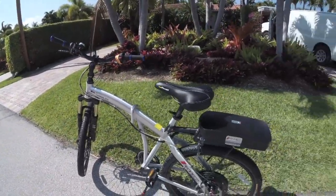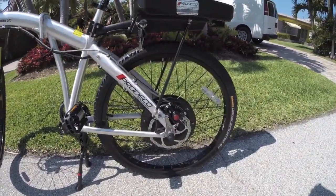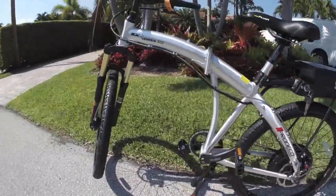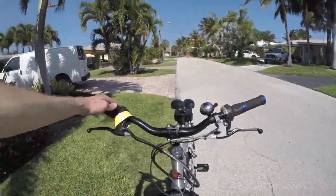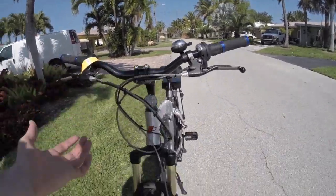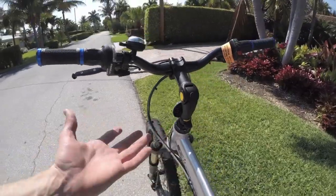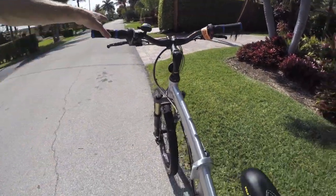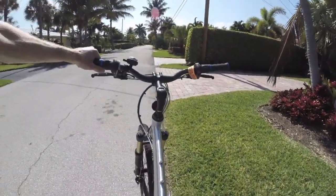So that is basically a quick overview of the bike. I do like that it's got 180 millimeter mechanical disc brakes, Avid. It's going to help you stop as you get going a little faster. And the suspension, of course, is great. It does have a preload adjustment, but there's no lockout or anything. This is pretty basic. So I'm going to go ahead and give this a test ride.